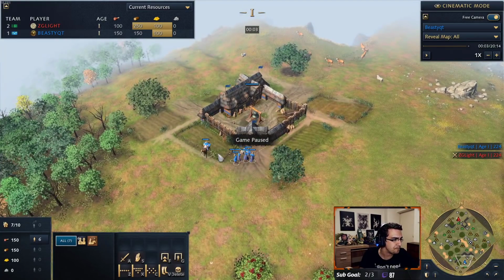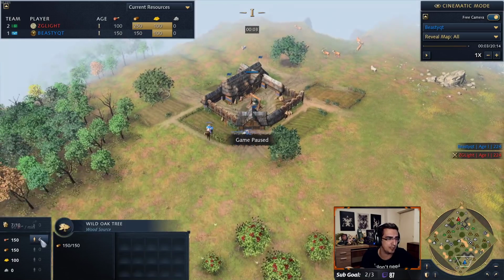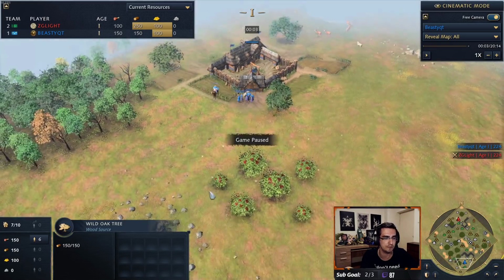So right here you see how many workers you have on food, which is one really cool thing about Age of Empires. This is also during the game, not just replay. You will see how many workers are on food, and if you mouse over you will see how much food per minute you're getting. Wood, same thing.